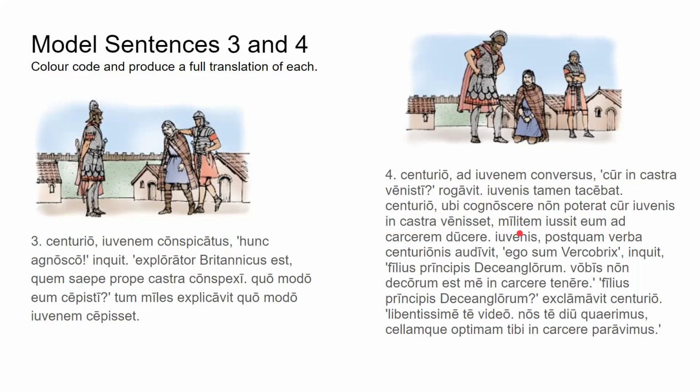He iusit, this is our main verb right here. So centurio is the subject of it. The centurion ordered the militem. The militum is not exactly a direct object, but rather this is an indirect statement now that we have. It's the accusative subject of ducere. See, he ordered the soldier to lead eum, that's our direct object of ducere, him, ad carcerem, to prison.